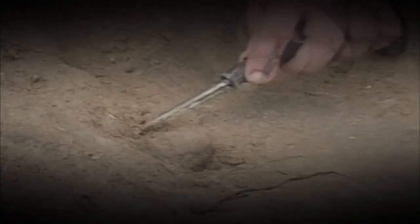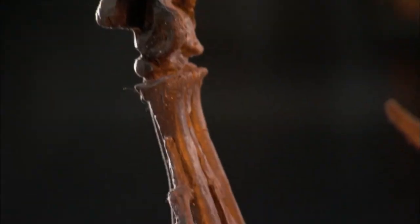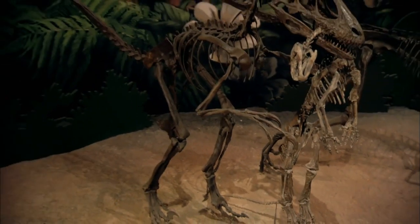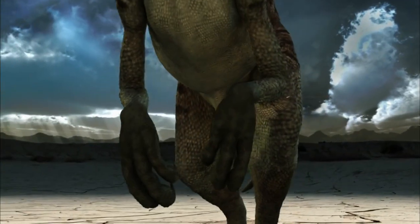We had been working in the quarries. We were starting to get familiar with how the bones were situated. And one of the students with the College of Eastern Utah yelled over to me, Jim, you should come over and look at this. It looks a little different. I'm looking down at it, and I realize that there's a little groove on the surface. And I hold my head down low and realize, boy, this is real thin. It looks like the groove you see inside of a claw, but it's really thin. And I thought to myself, Deinonychus, terrible claw from the early Cretaceous. This is good, one of my favorite dinosaurs. I said, this is twice as big as Deinonychus.